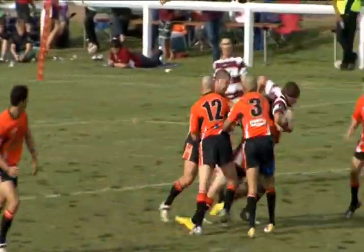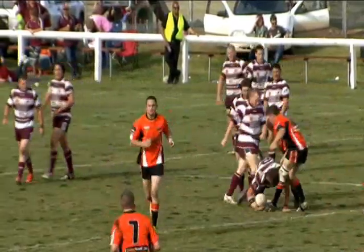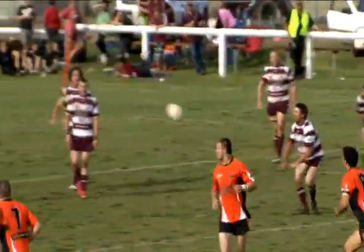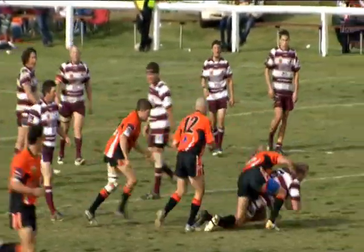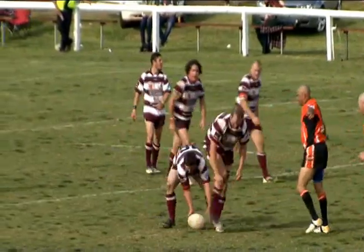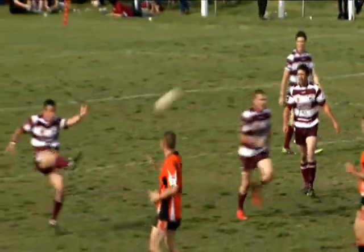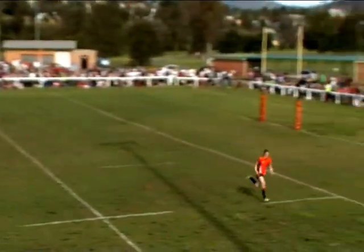Richards for Denman comes up, and he's greeted by Macca's swinging arm, but again, doesn't connect. Gets up now, plays the ball, a little bit angry about what happened in the tackle. Now it's Dan Hagen. He comes back in towards the main area of the ruck, and he's met by the Aberdeen forwards. I don't know what Ben Hagen said at halftime, but he needed to say something more because they are just not playing very well. This is a 40-20 opportunity by Darren McKenna.